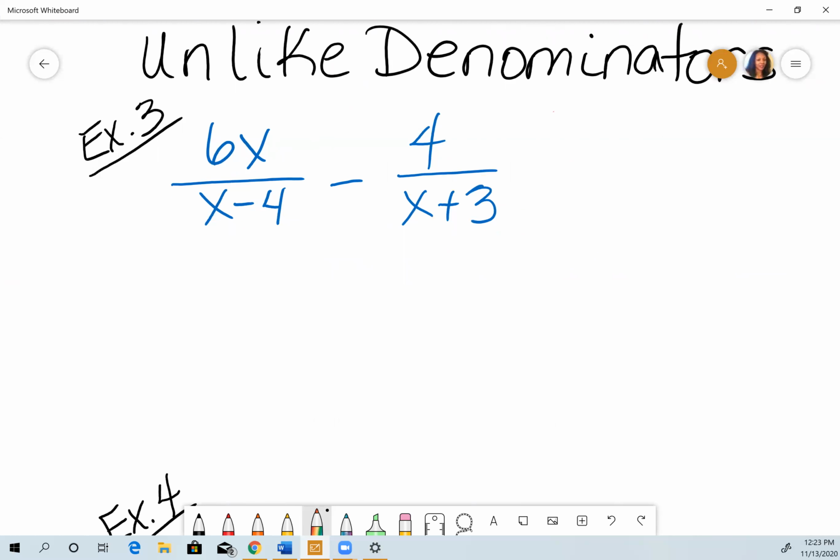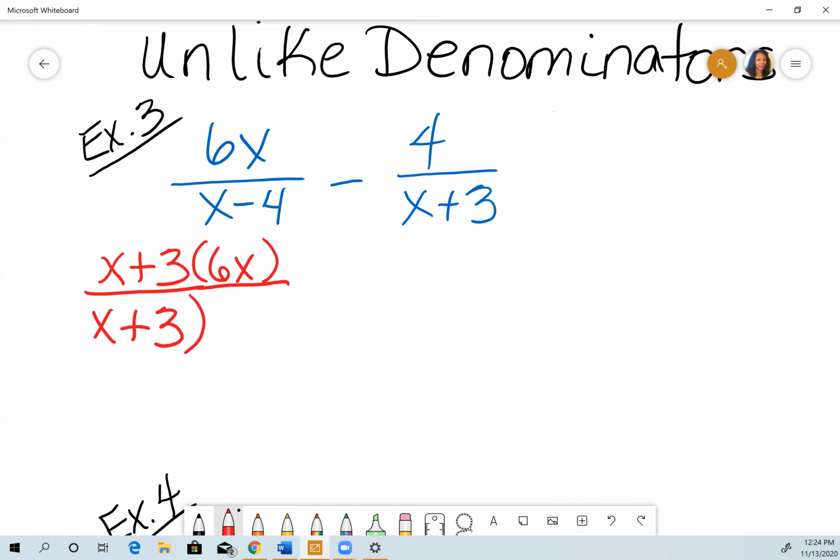All right, so denominator is what's at the bottom of your fraction, and they are clearly not the exact same expression. So now I'm going to rewrite it. What's missing on this side of my fraction for the denominator is what I want to multiply the numerator and the denominator by. So it's missing x plus 3. So that's what I'm going to do. I'm going to write x plus 3 divided by another x plus 3, and then my original fraction. I'm going to multiply it times that.